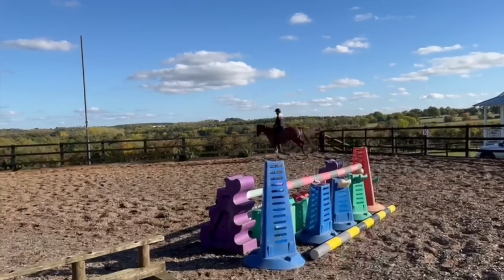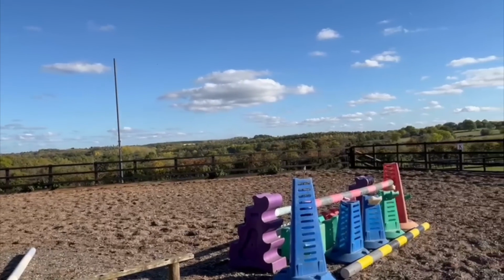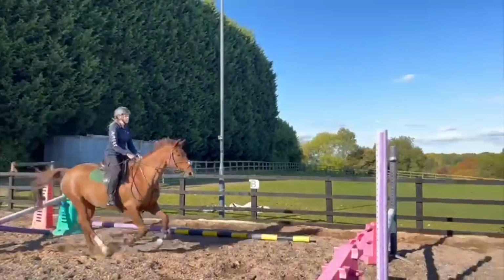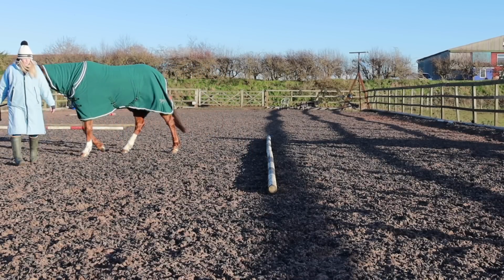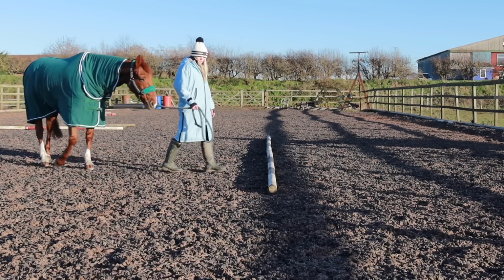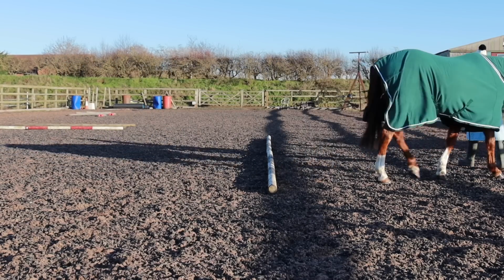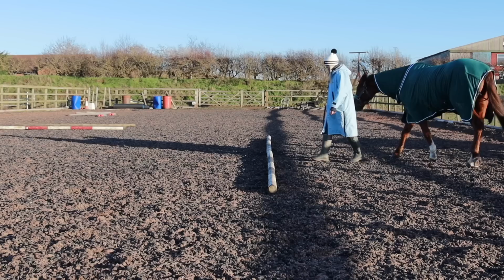And it was just really nice. I just felt like I 1000% knew going into that jump that we were going over it, which is something with Smokey, you're probably at a bit of a 60-40 at best, as to whether you know you're going over it or not. And that's not because he's naughty, or because he's bad at jumping. He's actually a very good little jumper. He's just not very confident and will throw in a stop when you least expect it.